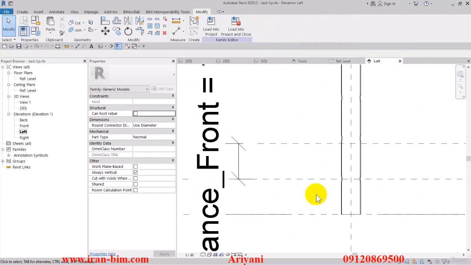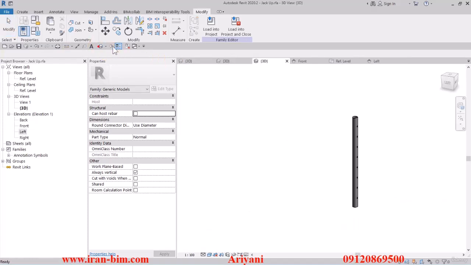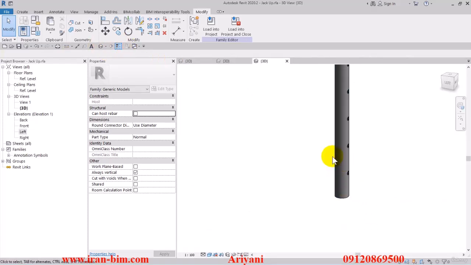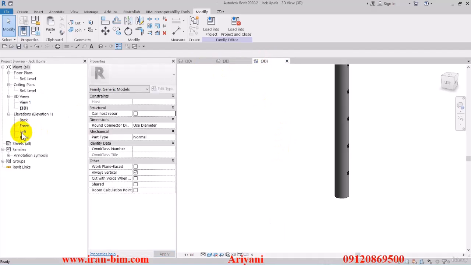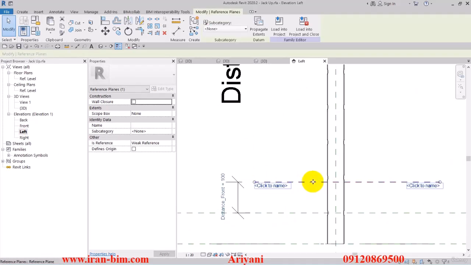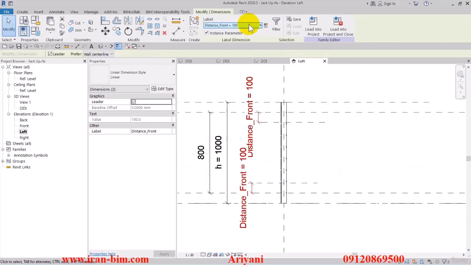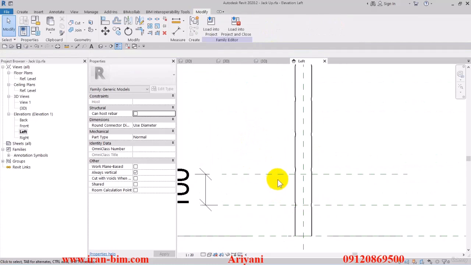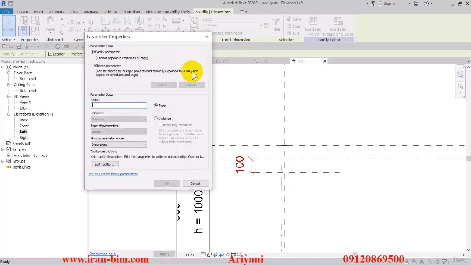All right. Now let me see what we have here. Let's go to the 3D view. All right, so now this needs to be around here. Let's see what we can do about this. To the left view, then here, I'll grab this and pull it downwards a bit. All right, cancel on this. Then I'll select these two and put them under the label of none. And all right, then we'll open up the parameter properties and name this one distance whole left.